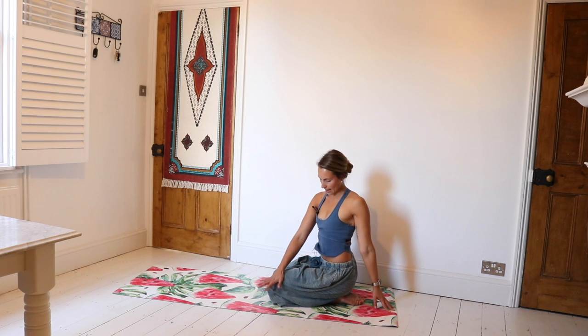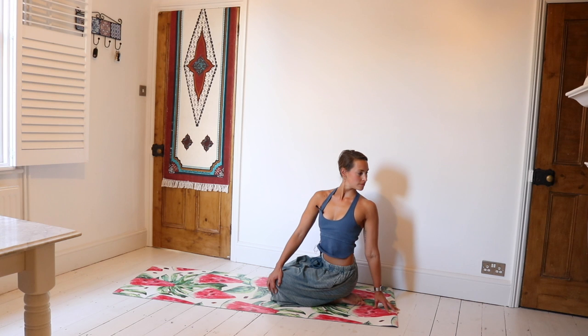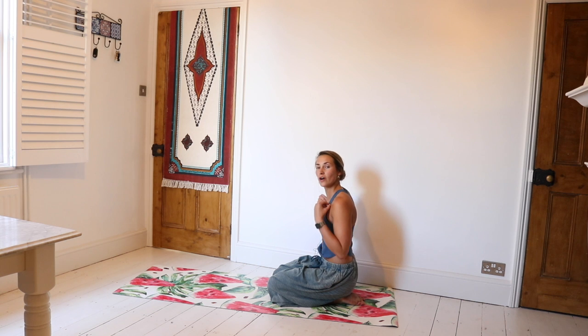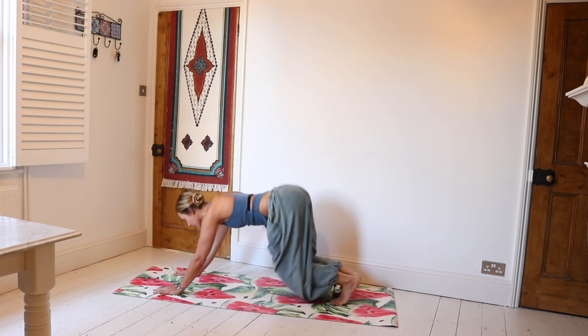Going to take the right hand to the outside of the right leg. Inhale, find length. Exhale, find the twist. And release. Beautiful. We're just going to tuck under the toes. We're going to work through a vinyasa quickly. So placing the hands down, tucking under.